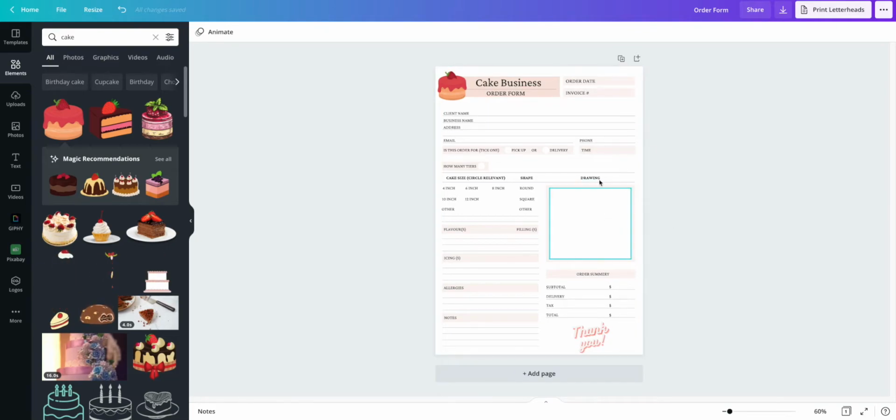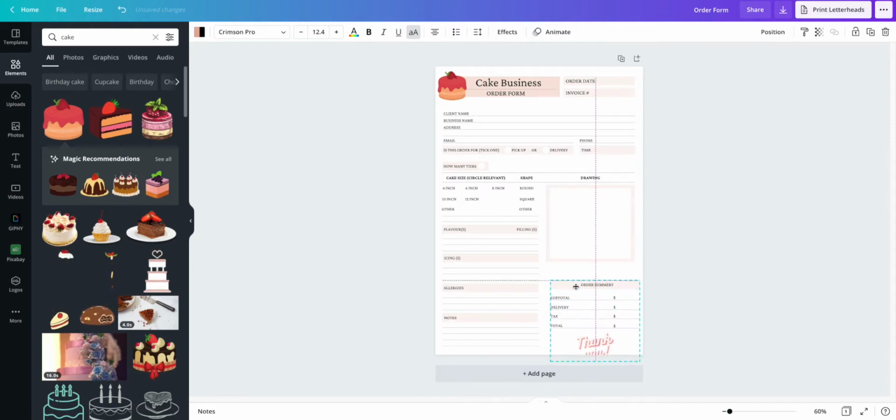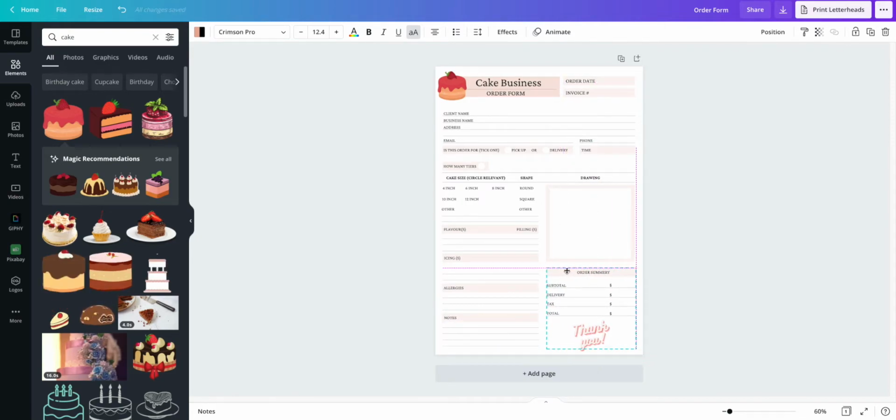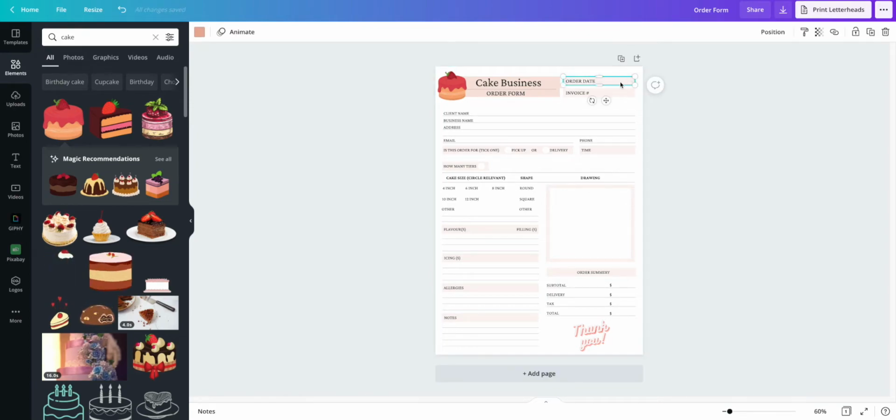You can get rid of the drawing bit. You can select highlight here like this. So I've just dragged my cursor down and across, and it's picked up that as well, but you can just remove that. You can move whole sections around. You can basically do whatever you want, but I recommend, just to make your life easier, just keep it as it is, and maybe just go ahead and hover over the boxes like this.